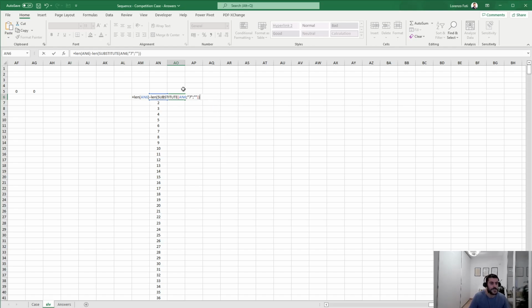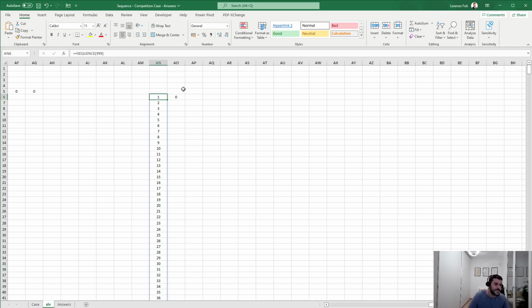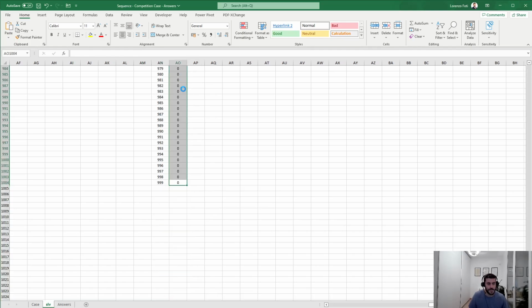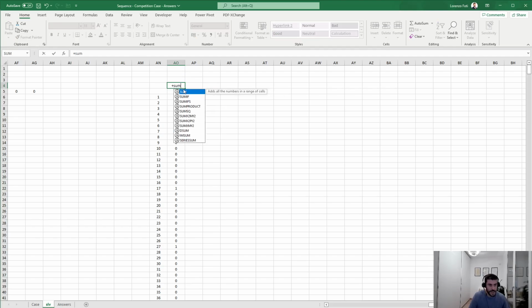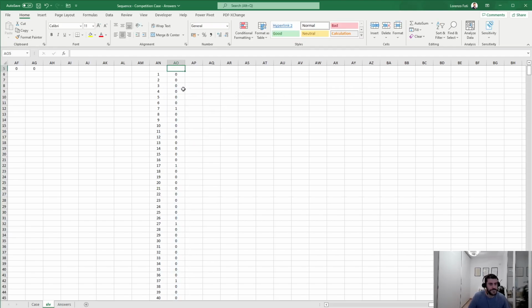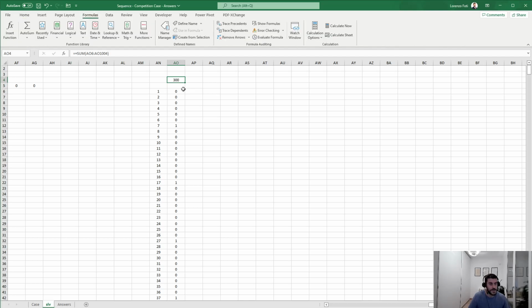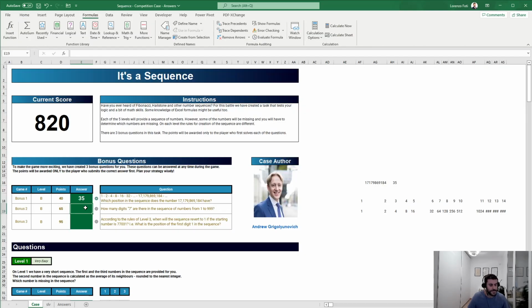So what I'm asking here is compute the length of this number and subtract the length of this number by removing the 7 included, if any. So it will give me exactly the number of 7 included in each number. And I'm just going to sum this. And I get 300, which is correct.